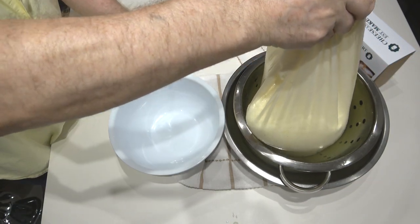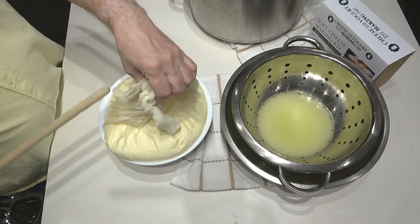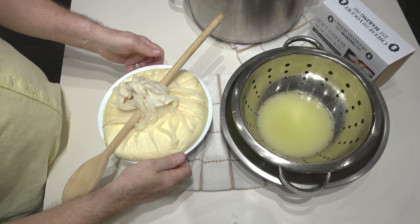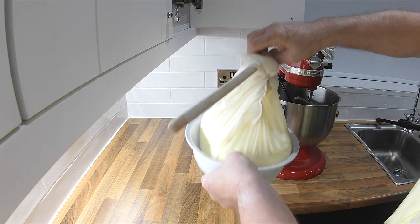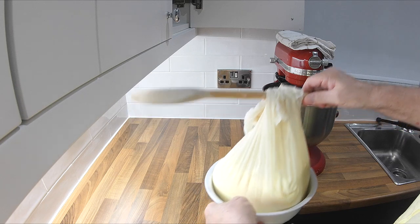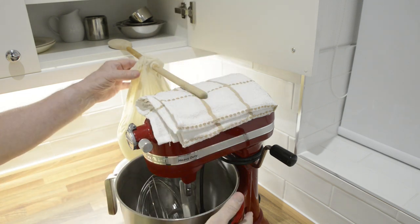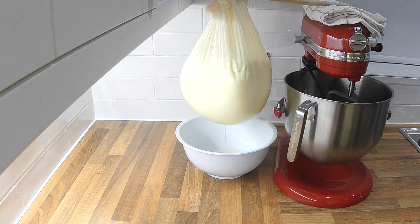Carefully lift the curds from the colander to another bowl. Now you can get creative as to how you're going to hang your cheesecloth to allow the whey to slowly drip out of the cloth. I like to use this large wooden spoon threaded through the knots, and I'll use my large mixer and cupboard shelf to suspend it as shown. And this is all part of the fun of cheese making, guys. Once your cloth is hanging freely, leave it and let it drip over 12 hours.